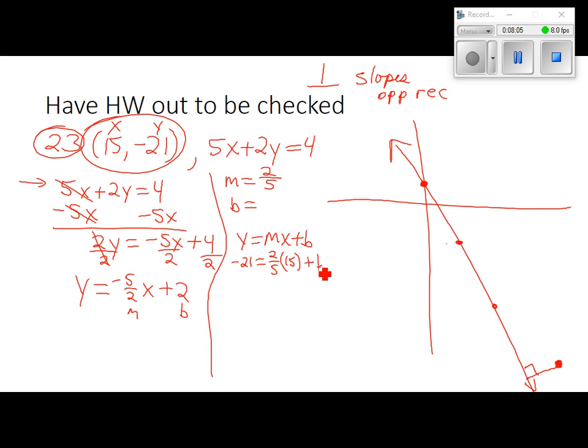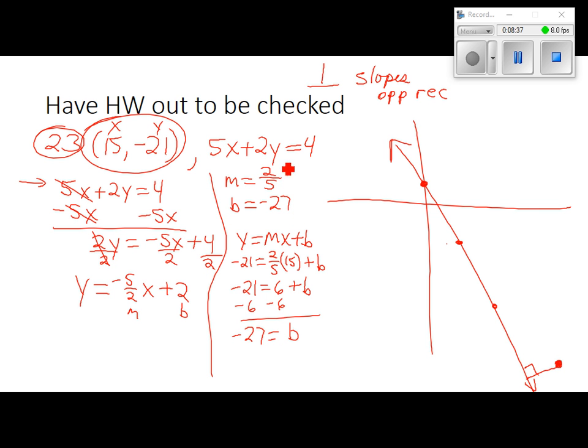We really don't need a calculator on this if you know how to deal with fractions. You just multiply the whole number times the top. What's 15 times 2? 30, and then divide by 5. What's that give you? 6. So we really didn't need the calculator this time. It came out sort of nice and even. What do we do with that 6 to get b by itself? What's b equal? -27. Again, probably not something we'd want to graph, right?